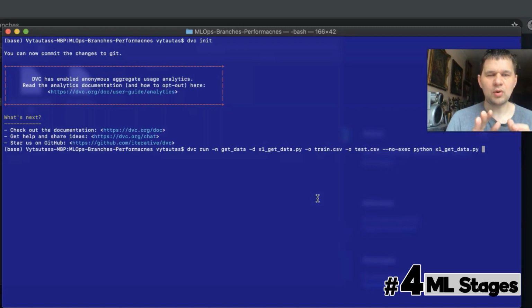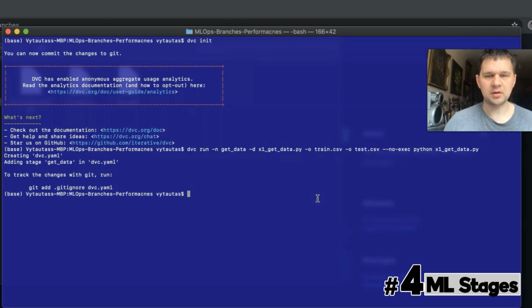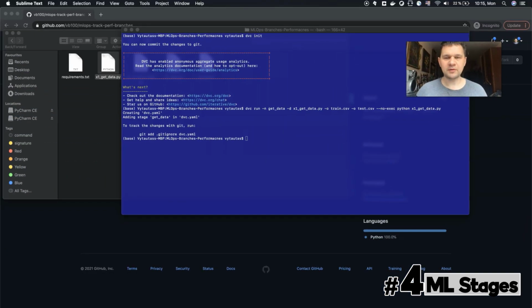This is how I define the first stage in our machine learning workflow in DVC. So run it. Okay, no errors in here. Now we have defined the first stage in our pipeline.